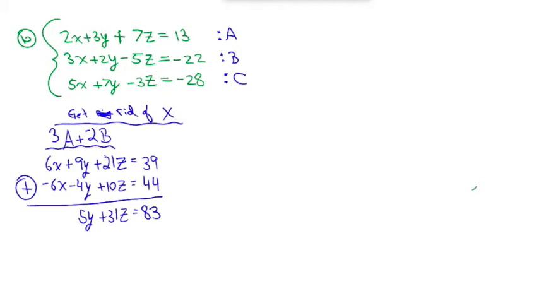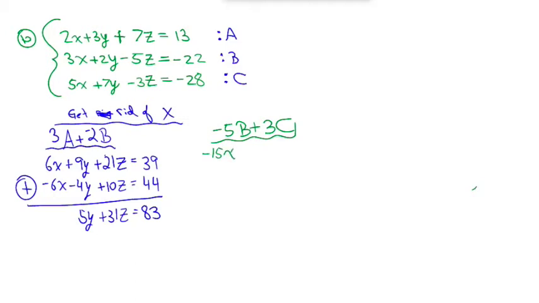Next setup. We're going to do the last two, right? B and C. So we're going to choose B, and we're going to add it to something times C. Now remember, we've got to keep getting rid of x. Don't switch variables. You have to focus on one variable through the entire process until you get to linear equations. All right, so what times B plus C to get rid of the x's? -5. So you want to multiply the top one by -5 and the bottom one by +3. That's fine. You could also have done +5 and -3. That's perfectly fine also. Either way works. It doesn't matter which one, as long as one's opposite the other, when you add them together, you get 0. That's the rule. So it would be -15.